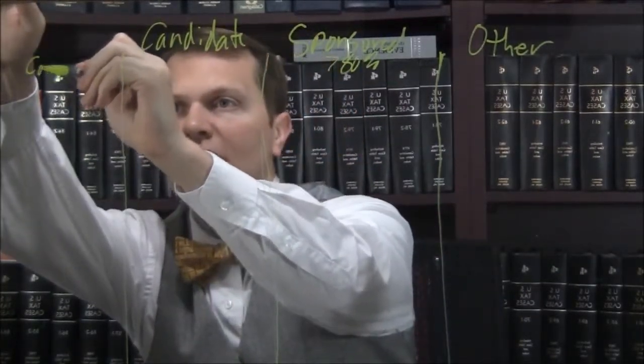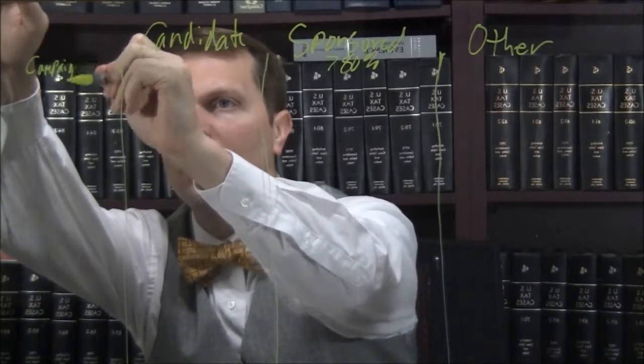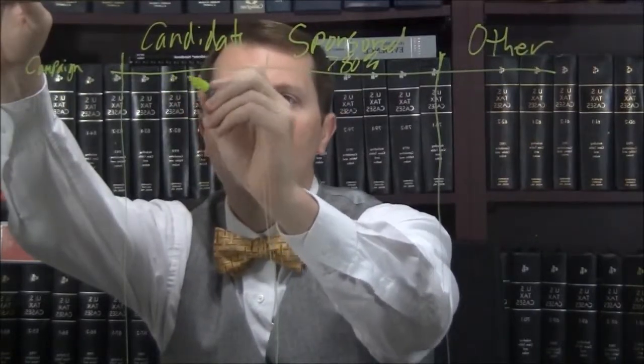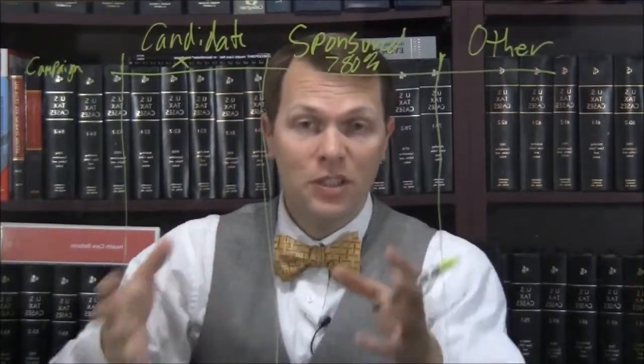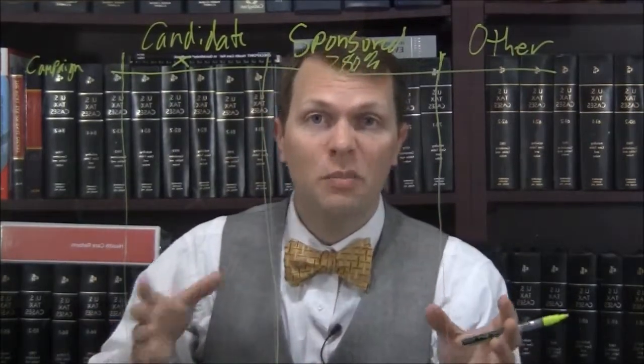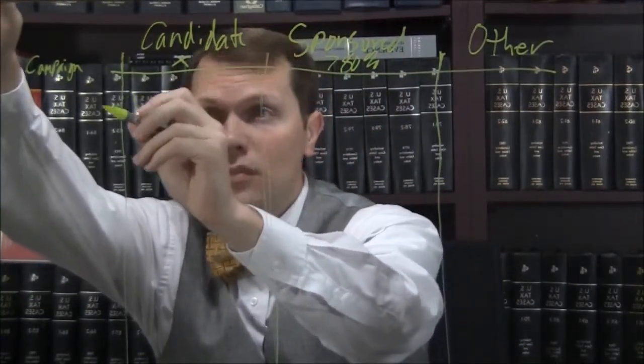So within our three major categories of committee, there are 11 common types. The first one of these is a campaign committee. Now, a campaign committee, by its definition, can really only be run by a candidate. This is the candidate's campaign committee. The candidate, by special rules, can give as much money as they want to that committee, and there are other donor rules depending on your locality or if it's a state-run campaign.